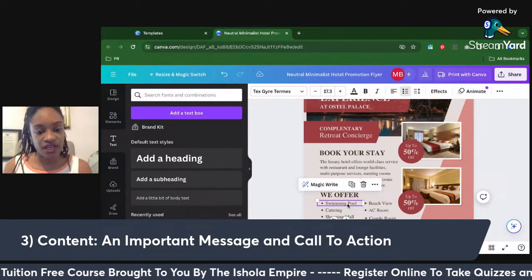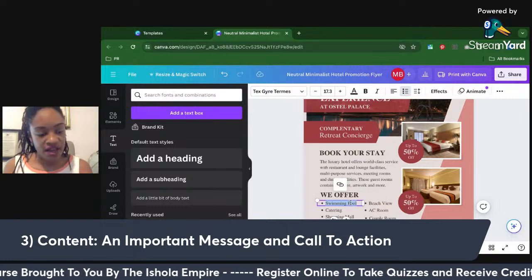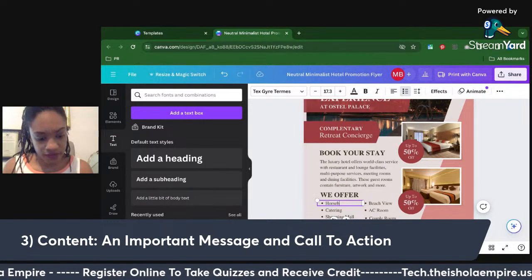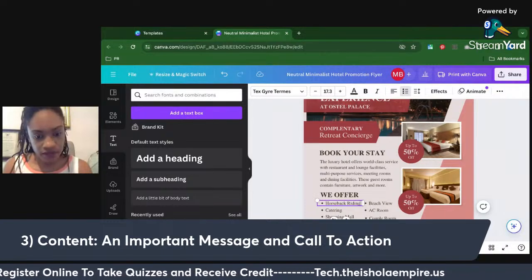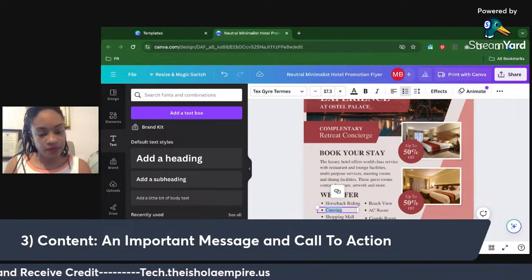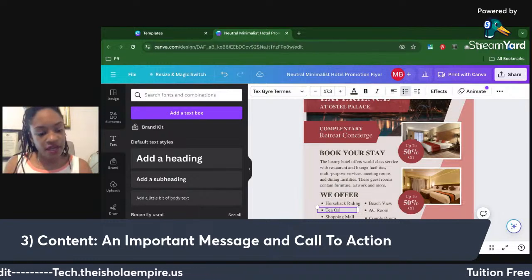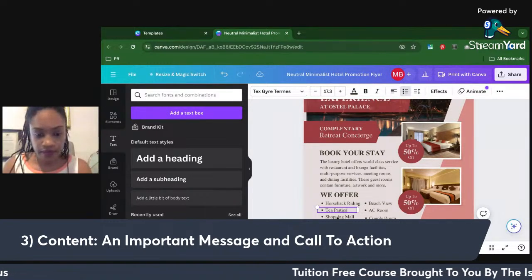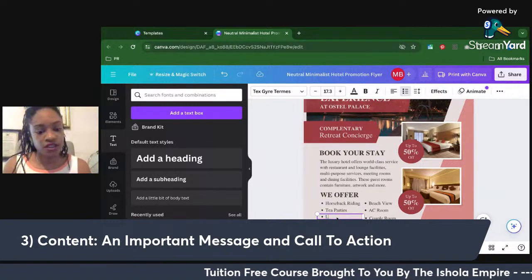And at this location, they have horseback riding. They have tea parties.